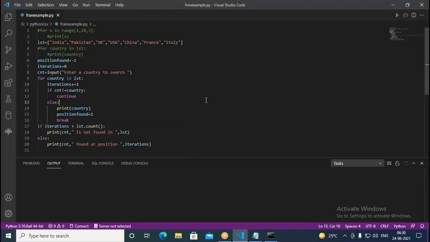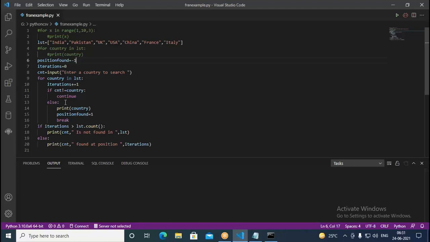So with this, what happens exactly? We are trying to search the given country in the list of the countries. We start with the for loop here. What we have written here, position found equal to -1 and iterations equal to 0. We assumed these two variables. Position found -1, because so far we haven't searched. Similarly, iterations equal to 0.